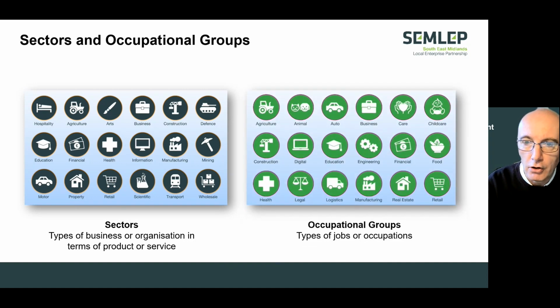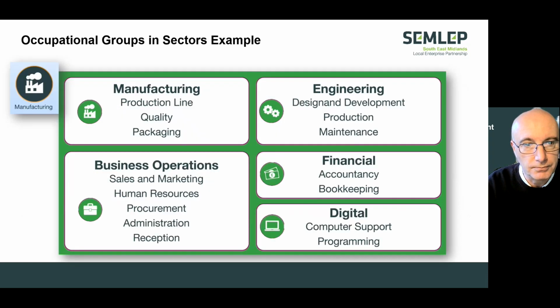Probably of more importance are occupational groups, and I'll explain why in a moment. These are groups of jobs. So again, if we look at the legal side, we might have solicitors, barristers within that. Engineering, lots of different types of engineers, mechanical, electrical, production engineers, they all fit within one group. And it's important because when you start to look for a career, it's probably better to focus on the occupational groups. I'll explain why. Just to show you how it works.